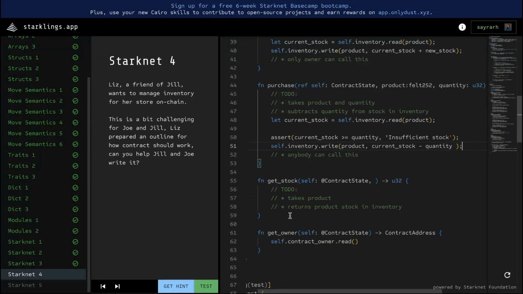We want to get stock. And when we want to get stock, we need to have the product, pass in the product. And then product is in file 252. And then it will return the quantity of that particular product in stock, right?